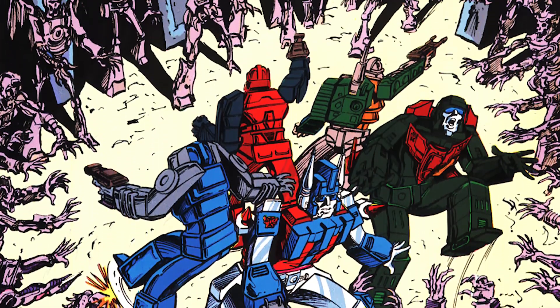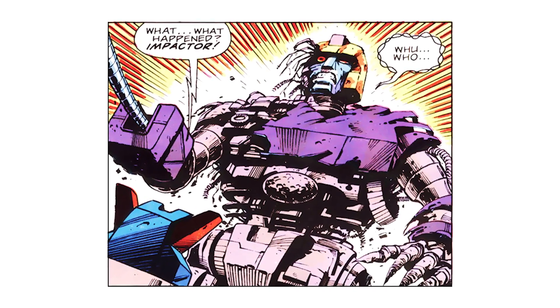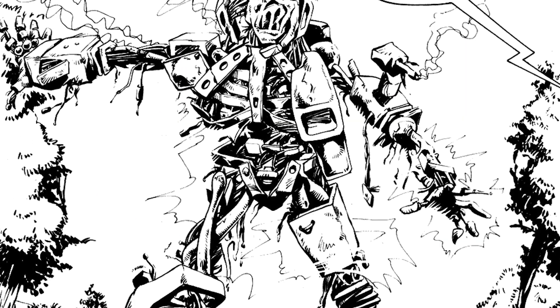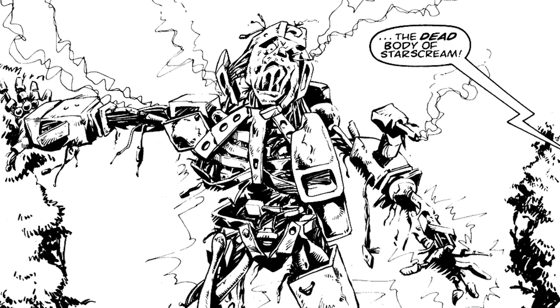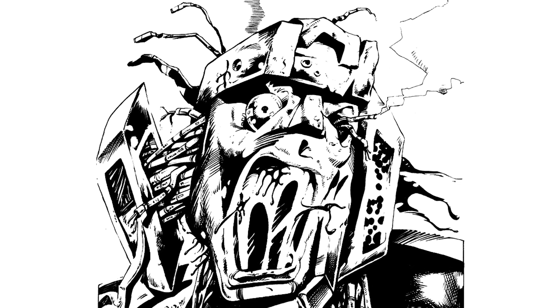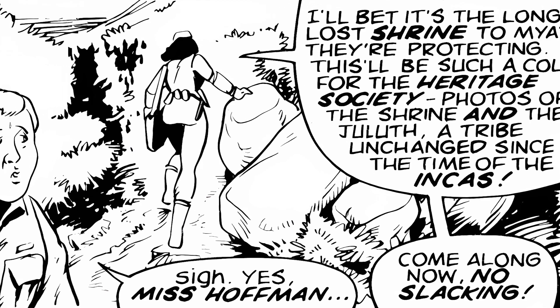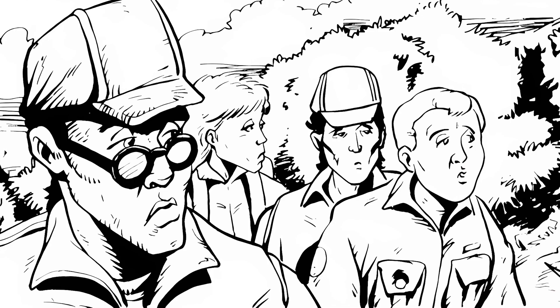The story actually features some similarities with Dark Awakening, namely in the return of Impactor as an undead zombie who ends up sacrificing his life for a second time to save Cybertron. A zombie Starscream appears in the story Race with the Devil in issues 215 to 218, where his reanimated corpse wanders around Peru after he was killed by the overwhelming power of the Underbase. Three characters that look surprisingly like Egon Spengler, Peter Venkman and Ray Stance are also present as an easter egg by artist Andrew Wildman, who was at the time working on the UK Real Ghostbusters comic.